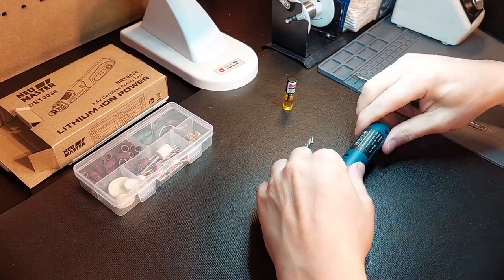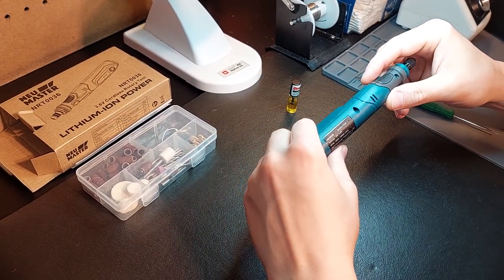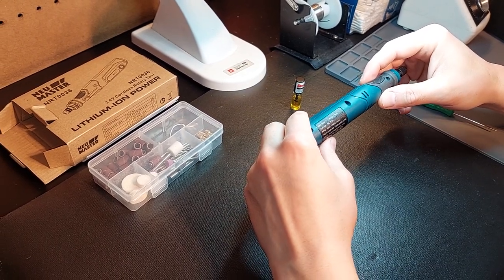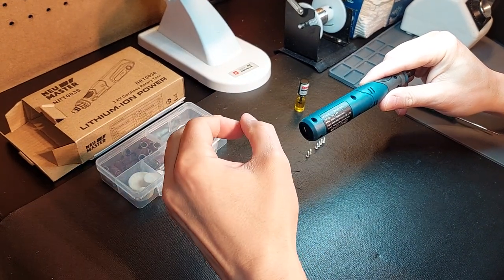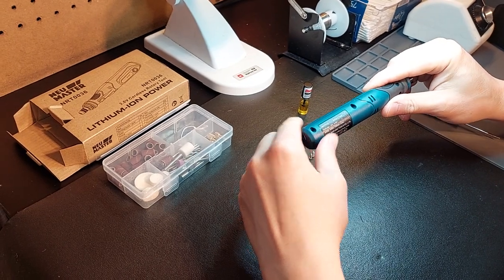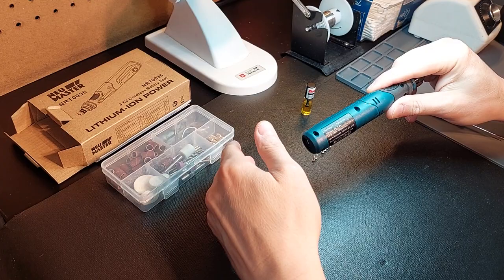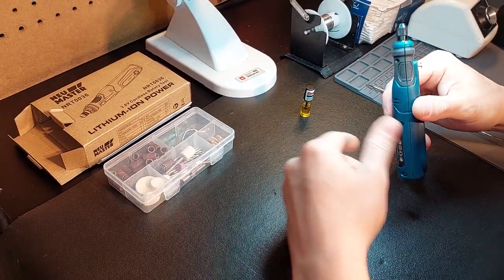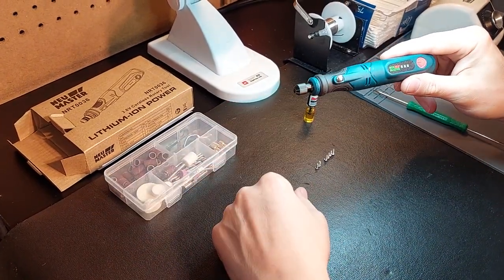But if you guys are in the market, the price of this tool, every shop should have this, at least in the portable format. I might even buy one for my car because there's many times, at least it's happened to me, I don't know if it's ever happened to anyone else, that I would like to clean the actual battery terminals. If they get any corrosion on them, and especially in Florida where I live, we get a lot of humidity, that corrosion can lead to contact issues, and again, your battery may not be making contact. You have this in the car, it's portable. You can go out there, clean the contacts in a couple minutes and put this in your glove box and you're good to go.